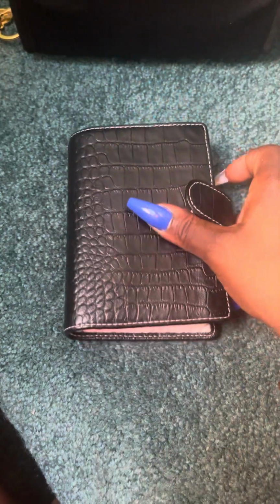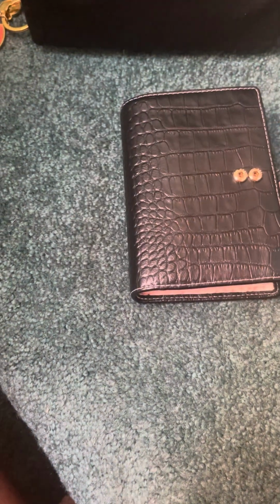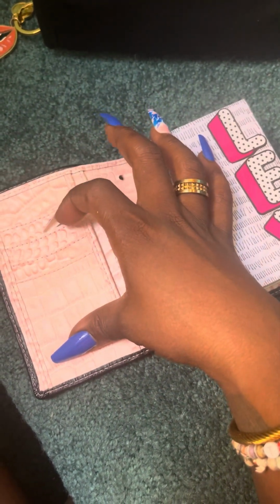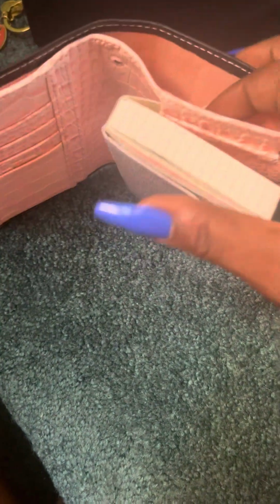I have pocket rings and they are not that tiny. I think it was like a pocket slim or something they were calling it, because the rings were super tiny. But what I did was I took those rings out and turned it into a passport cover. So the inside is a pink croc, and again I stuck with decorating pockets. So there's nothing in there, but it does also have a back pocket.